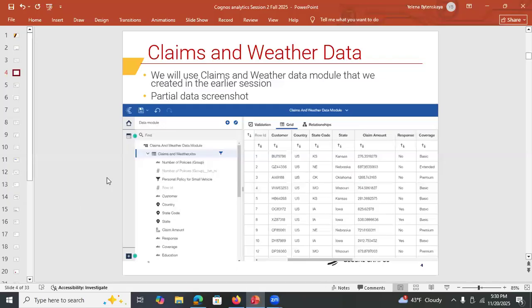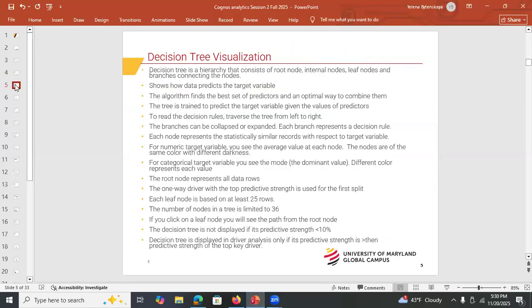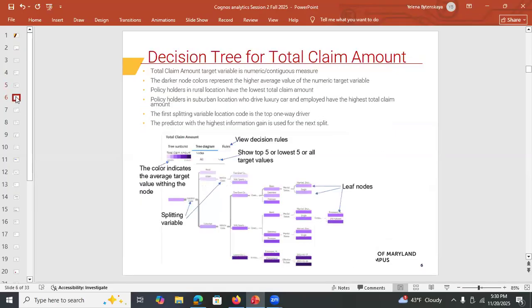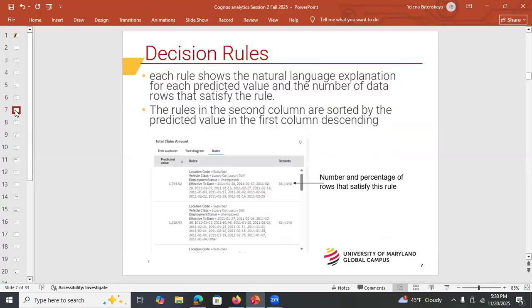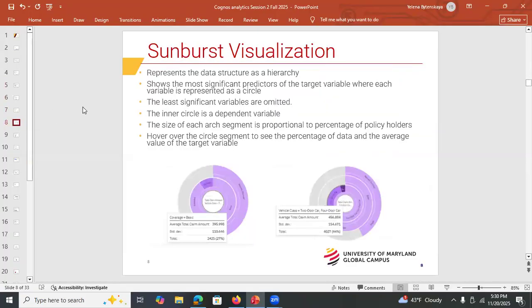Okay, so we're going back to the slides. I wrote a lot of what I talked about today. I spelled it out for you. So those are the notes and you're going to have a copy of these notes, okay? One thing is that I did not put any slides on the categorical column, on categorical targets, but you got this for the numeric.